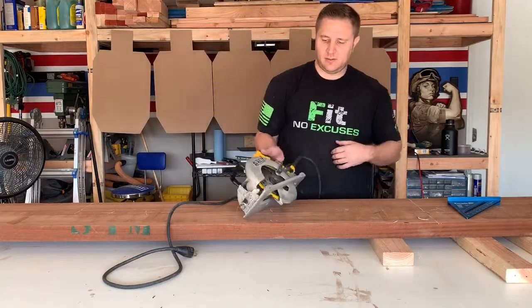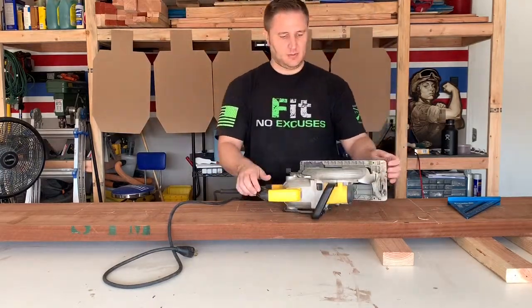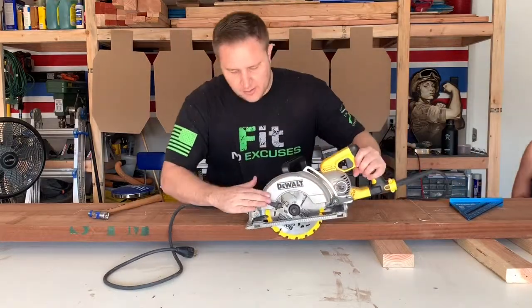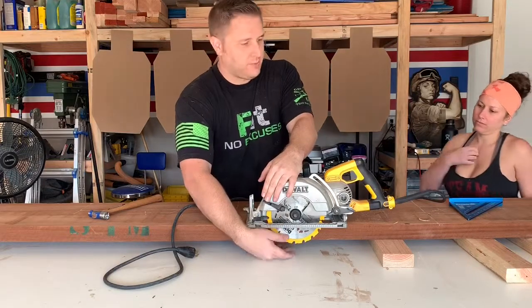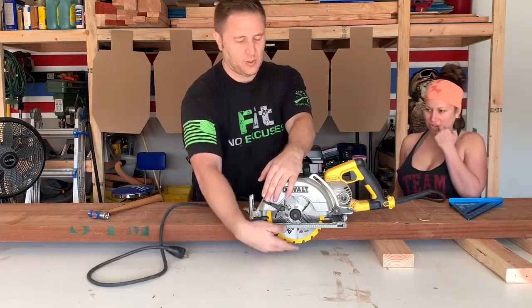So you put a bigger blade on there? No, you just adjust it. So you guys can see, the blade now goes past the wood, but there's still plenty of room for the bench. This is not plugged in, that's the only reason I'm setting my hand right there.